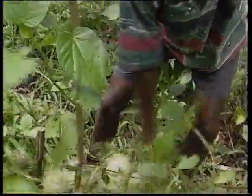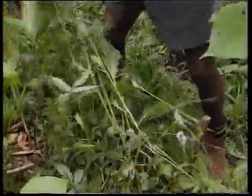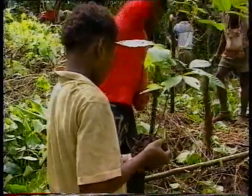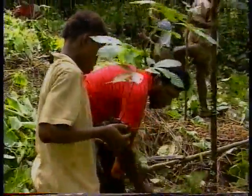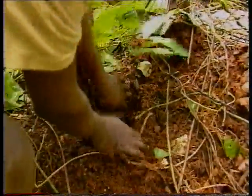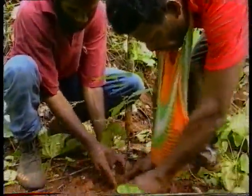This process is called tending, and the best time to start tending is about 9 to 12 months after logging. During the first tending, it may be necessary to fill gaps where there are no commercial trees by transplanting valuable trees from areas where they are growing too close together.